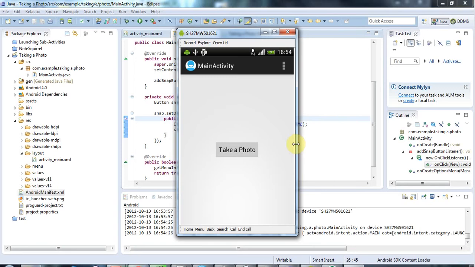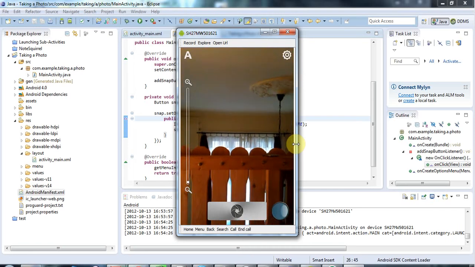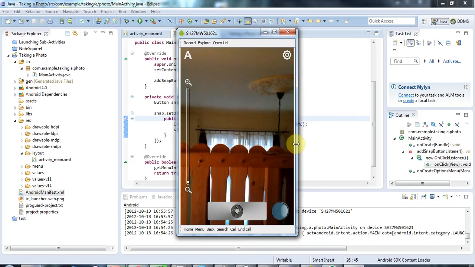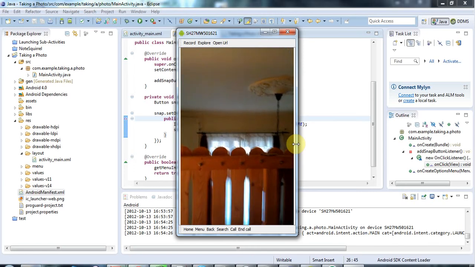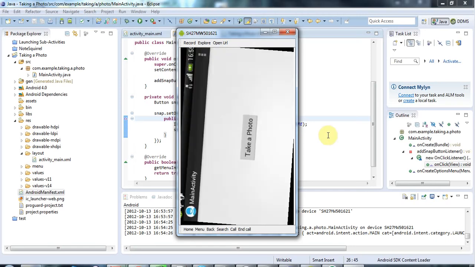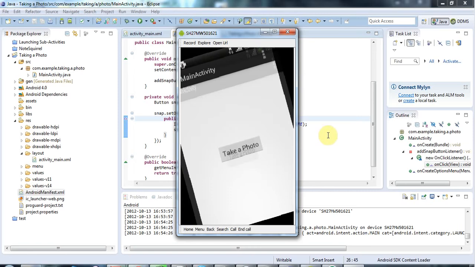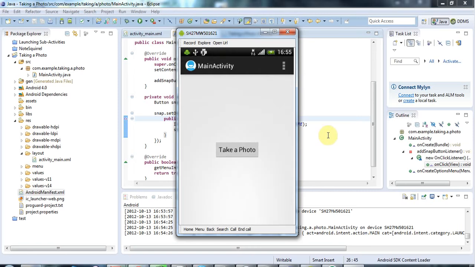and we've now gone to an external application to take the photo with, and this is my flat, you can see, and I'm going to just click this button to take a photo, and it's taken a photo, and I'll click this tick to say yes, I like that photo, and we've gone back now to my original application. So that's all there is to taking a photo, but it's changed, it's gone on its side just because I let the phone fall sideways.